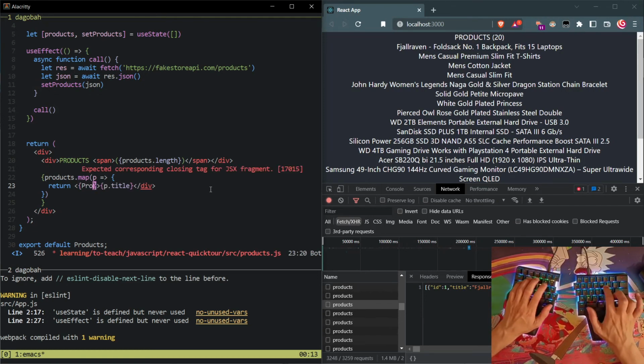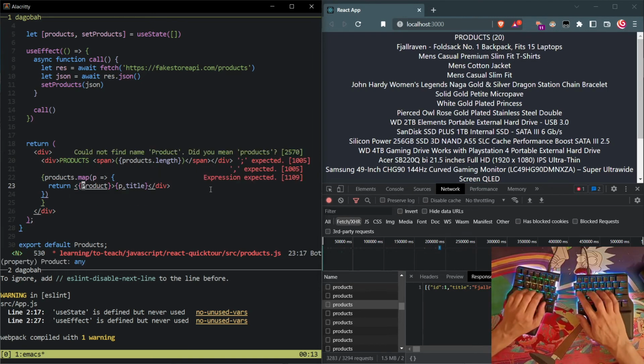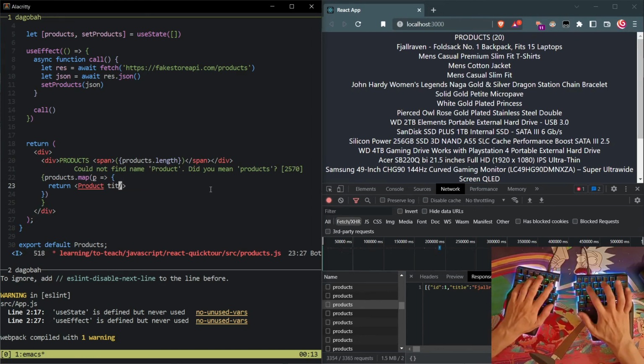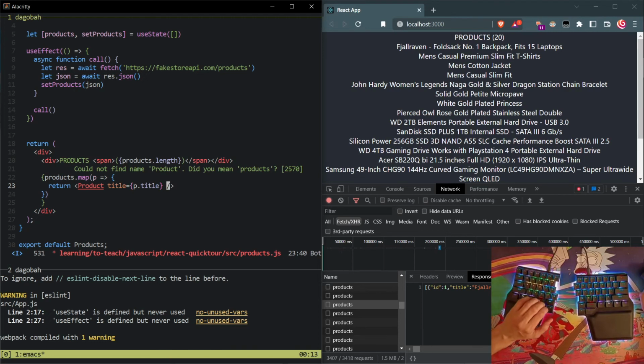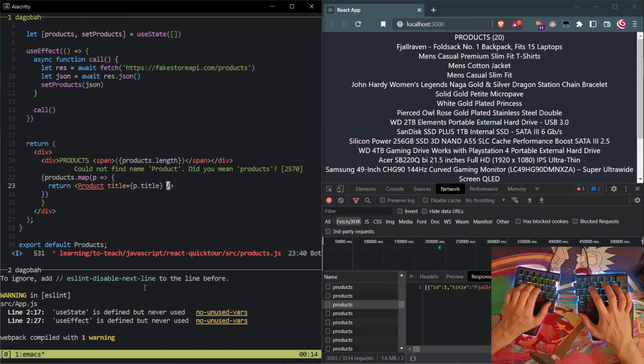So let's change this to be a product, which is a tag. And this product here is going to have a title, which is going to be p.title. So the product title, and then let's say an image, p.image.